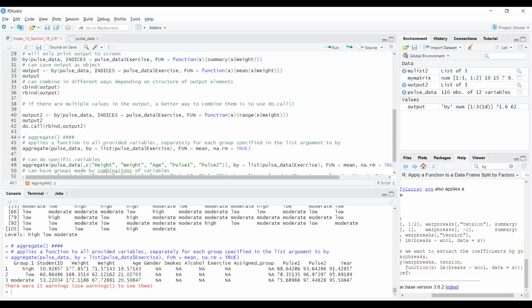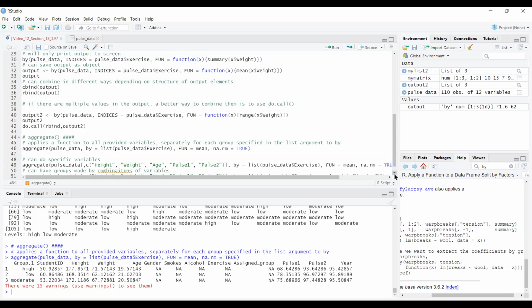So for example, if you were in, say, the biological sciences and you had replicate values, and you had a variable describing which sample the replicates came from, and you wanted to summarize the replicates from each sample, your by variable there would be the variable that says which sample it is inside the list function, and then you could use a mean or a geometric mean for the fun input.